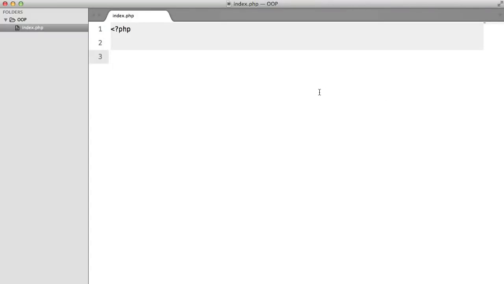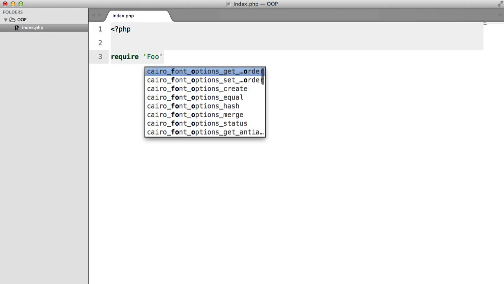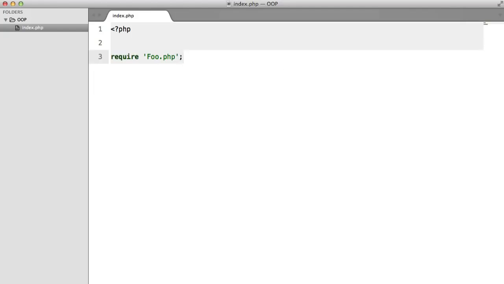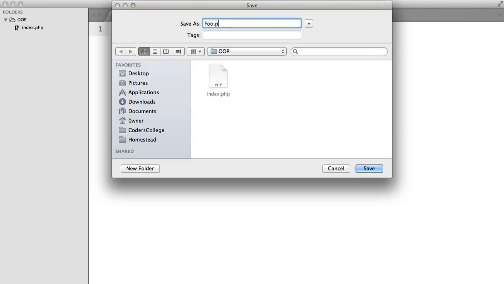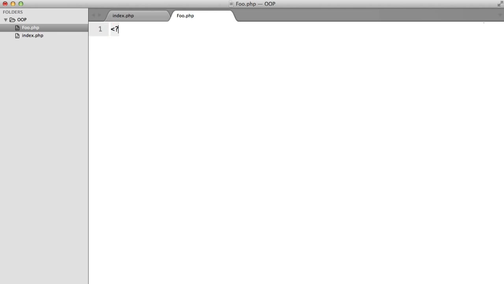So now we're going to be looking at static. And this is actually a very simple concept, but the reason I left it so far into the series is because I really don't want you to get into the habit of relying on static for your code. I'll explain a little bit more about that later on, but for now let's create a new file and require it in our index file here.